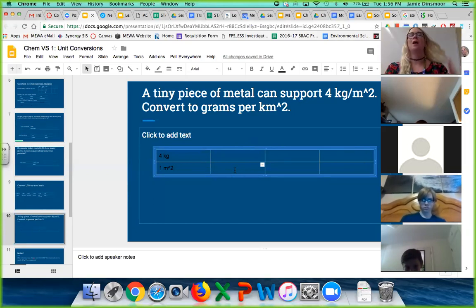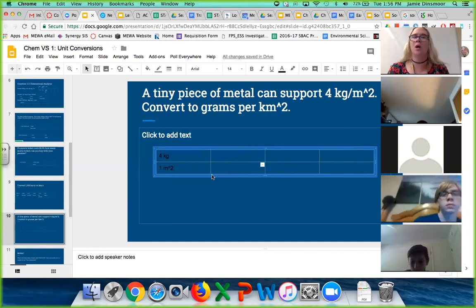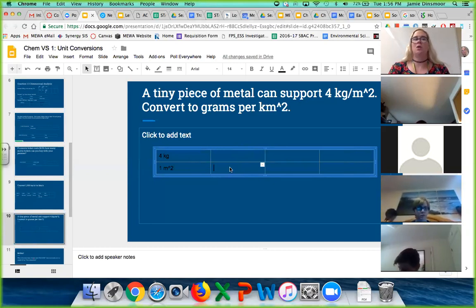Yes. We just saw this one before, right? We know that there's 1,000 grams in 1 kilogram. That's a conversion that we know. There's no reason that you can't just keep using the one you know, right? So you can say 1 kilogram on the bottom is 1,000 grams. Okay, well, we want to get to grams. This would allow us to cancel kilograms. That seems like a good step, right?